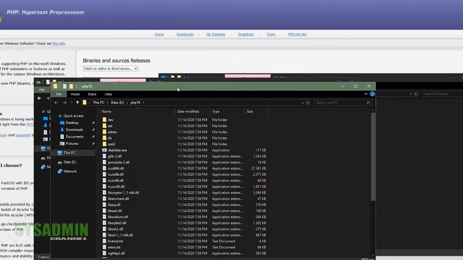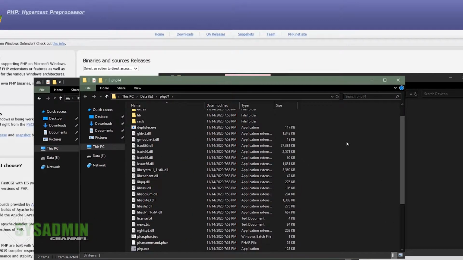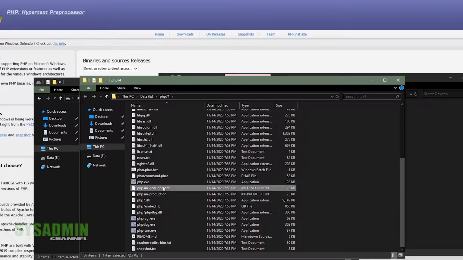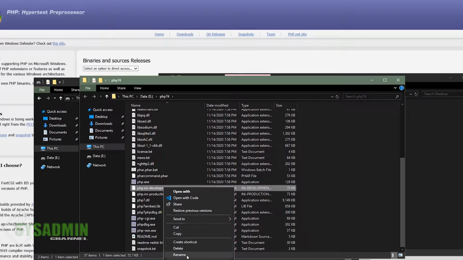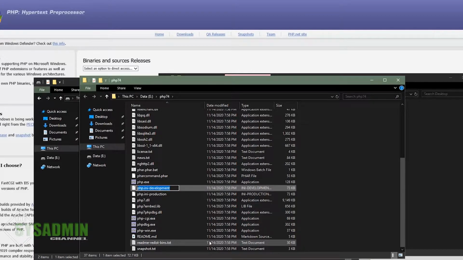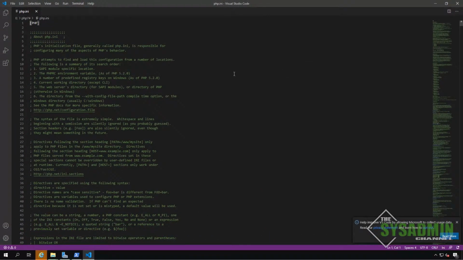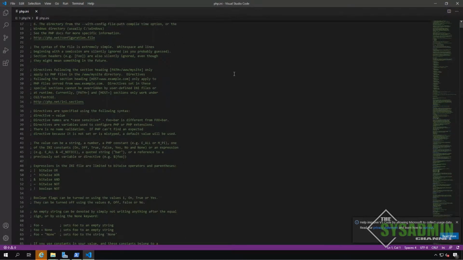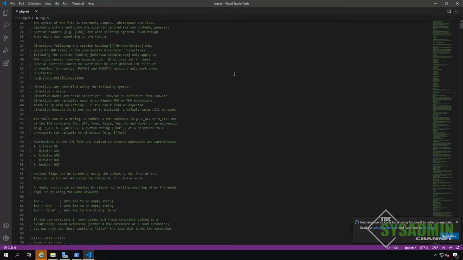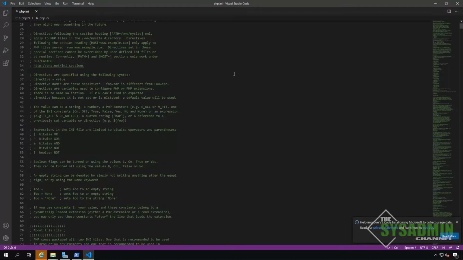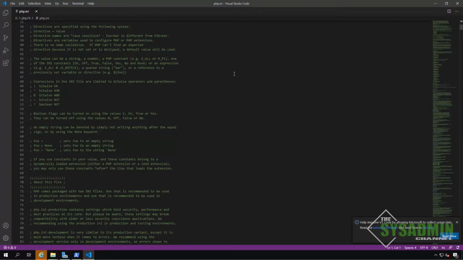And then now that we have those files extracted on our E drive, we're going to scroll down just a little bit until we find php.ini-development, and then we're going to rename this to php.ini. And once that is done, we'll go ahead and open up the php.ini file with VS Code. This php.ini file is really the config file that PHP uses, so we need to tell it which settings are needed to optimize PHP for IIS. Normally people run servers under Apache or Nginx, but in our case, since we're going to be using IIS, or Internet Information Services, we'll need to make sure that we make those adjustments accordingly.